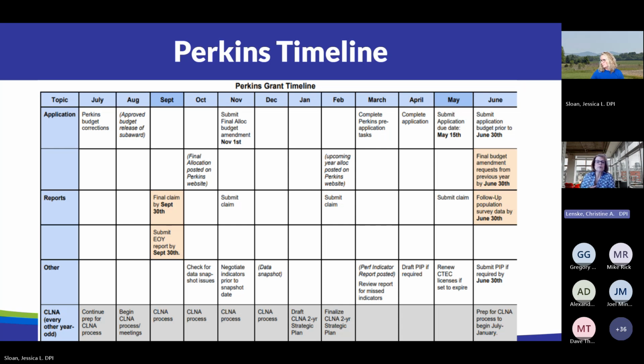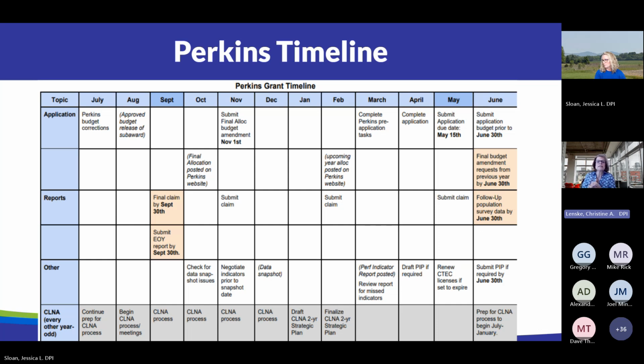And then you'll conduct the process next fall and then begin to put together your strategic plan based on the root causes and the activities you're going to implement over the next 2 years to address those root causes, because the application comes out in March. And that's the top line, your application deadlines.